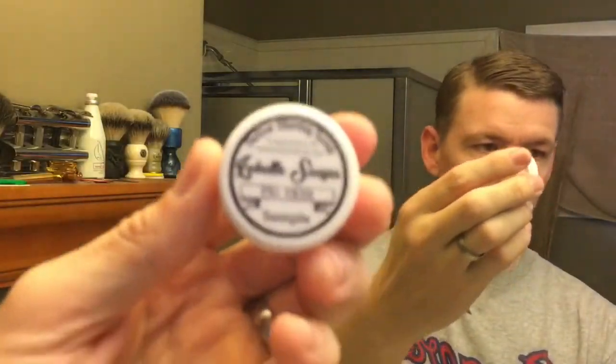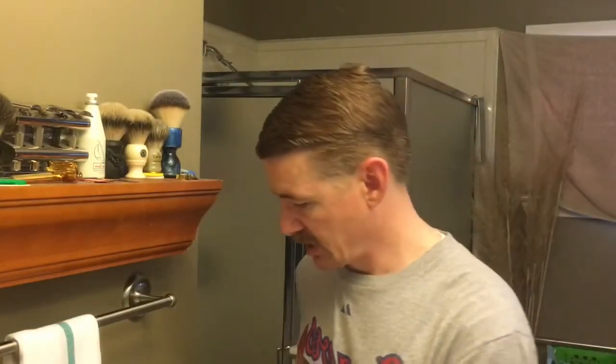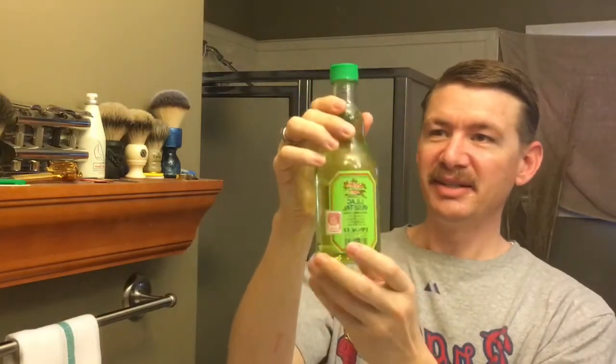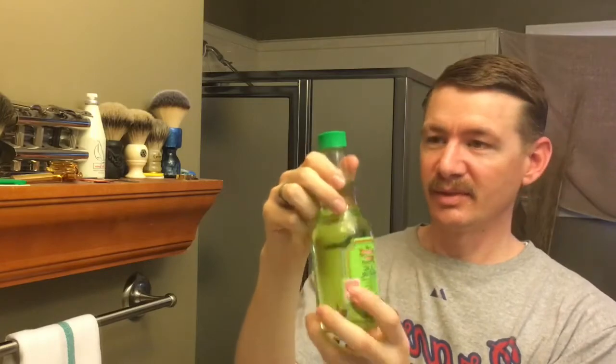What I did is I took it out and put it in this little bowl, this used to be my lather bowl. I kind of pressed in the bottom of that. This is a little bit too small for me to load my brush in. And I decanted the Vegetal and put it in this glass bottle yesterday. So that's pretty neat, so I had to use it. It's a Frank's hot sauce, if you're wondering. Worked pretty good. And I'll be using my limited edition Italian Barber Samog boar brush.